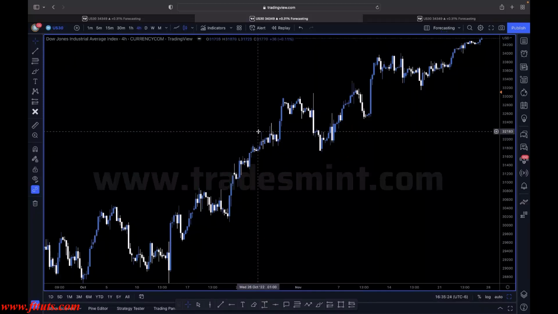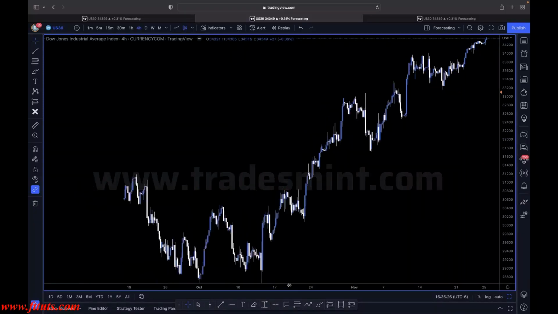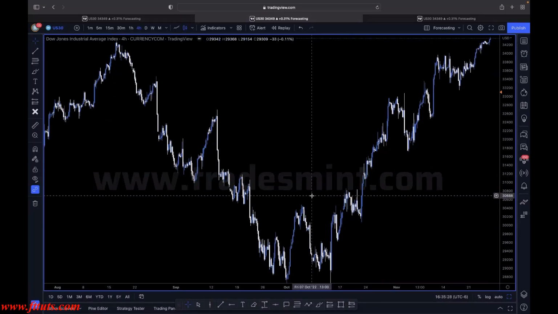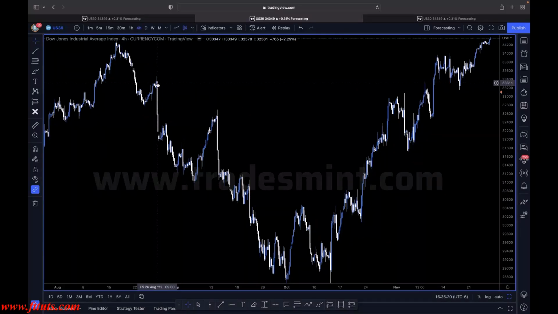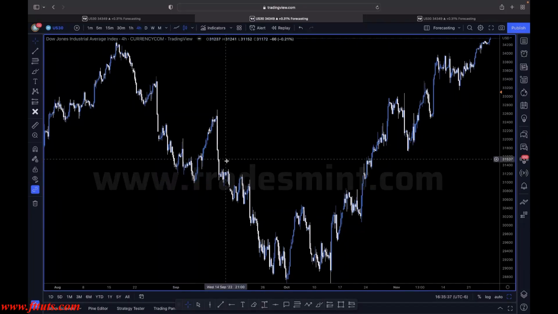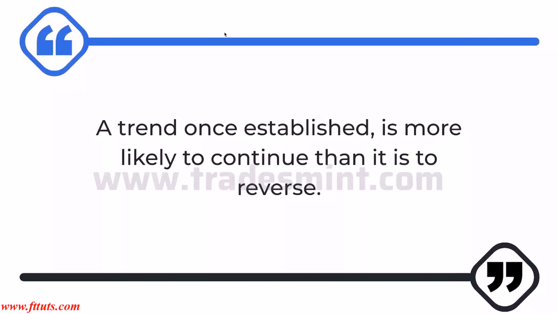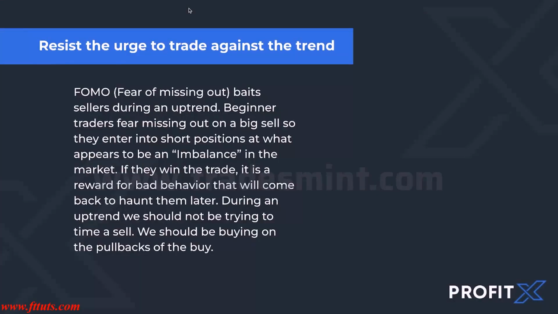There are many places here that I look at on this chart where I know people were trying to sell because they thought it was a good sell area, and then price just violated the sell. So buy during this time. That would be my recommendation. Ride the wave with the institutions. Okay, so we want to ride the wave with the institutions.